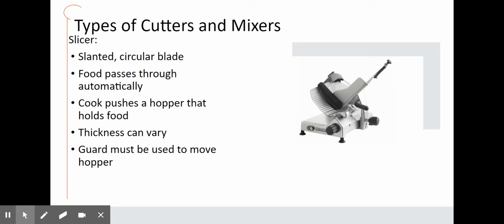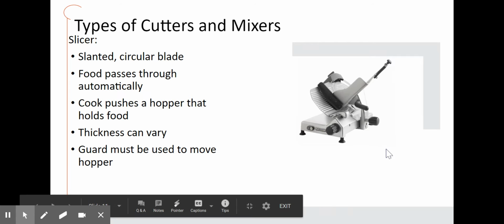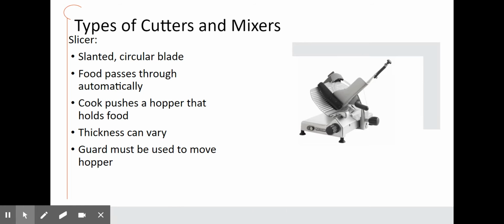A food slicer. By law, you must be 18 to use these on the commercial grade in a restaurant. It has a blade that spins really fast. Your food would go here, and this rotates back and forth in this motion, and it slices food which comes out of the bottom. So you see these in delis. Thickness can vary; you change the blade width. And then the guard must be used to move that food hopper back and forth. These can slice a finger off really quickly.